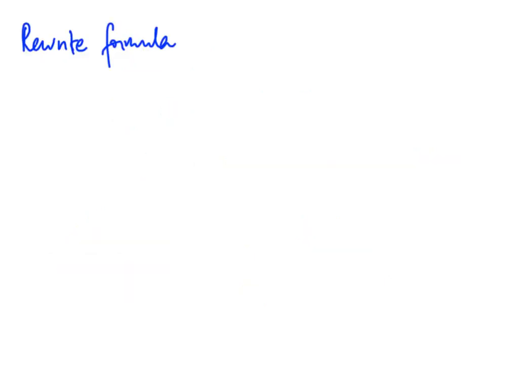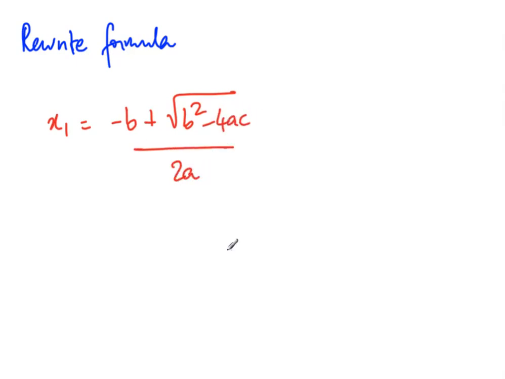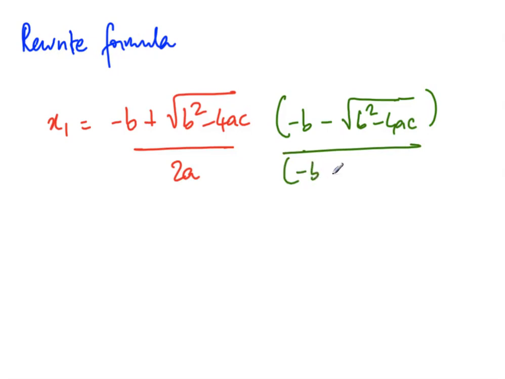As we said before, one of the solutions to deal with this underflow overflow problem is to change the value that you compute from the original formula to a rewritten formula. So let's look at this example with x1. x1 is minus b plus the root of b squared minus 4ac, divided by 2a. Now suppose I multiply the numerator and denominator by minus b minus the root of b squared minus 4ac, divided by the same thing. So I'm just multiplying by 1 in some sense.